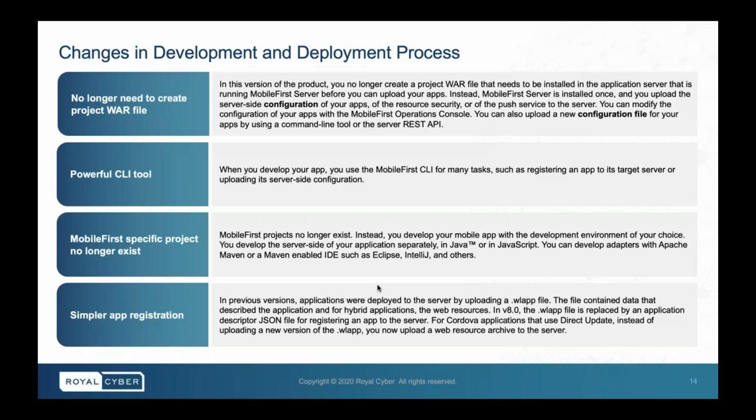The second architectural change that IBM has introduced in V 8.0 is that MobileFirst type-specific projects don't exist in V 8.0. So projects are very generic, and the services, plugins, and libraries and features that any particular application wants to integrate with MobileFirst are all plugin based. So developers no longer have to worry about MobileFirst specific projects. They can call the Mobile Foundation service using their existing project with a very easy approach. Earlier it was a lot more difficult. You had to convert your current source code to a MobileFirst specific project, and it was quite a mess.